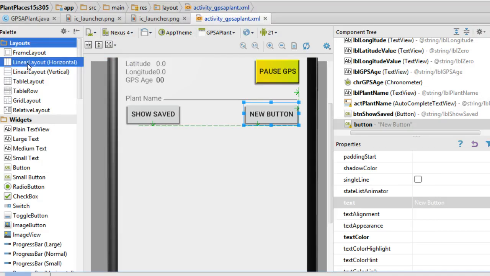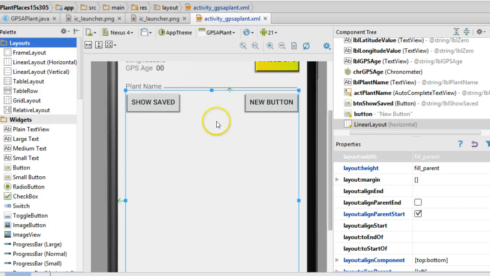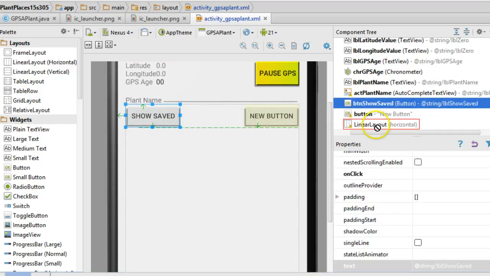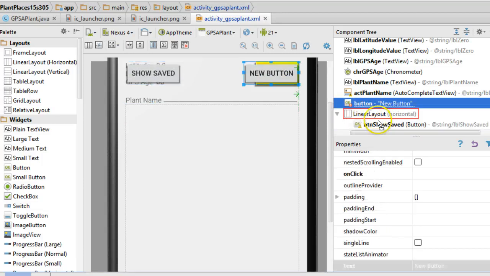And in this case, we are going to drag a linear layout. And I'll tell you what, I might need to finagle this a little bit, but we'll just drop it right below plant name. And then I'm going to take my two buttons, and notice over on the right, I'm dragging both buttons into that linear layout.